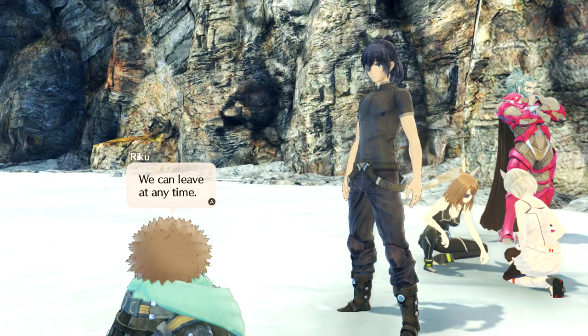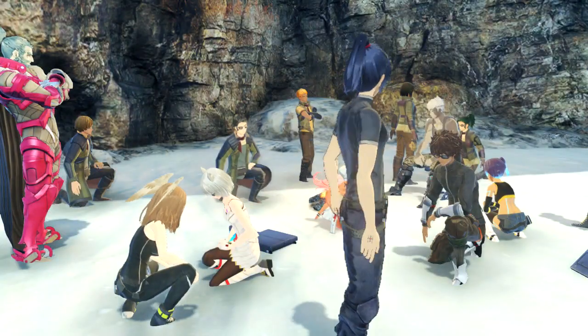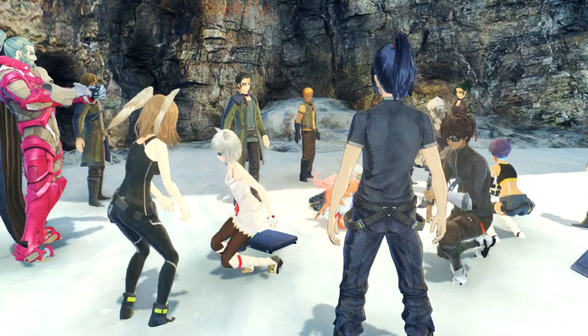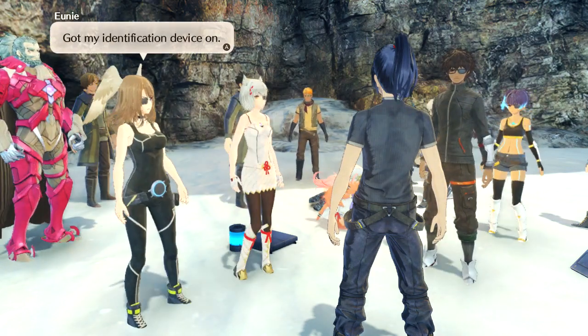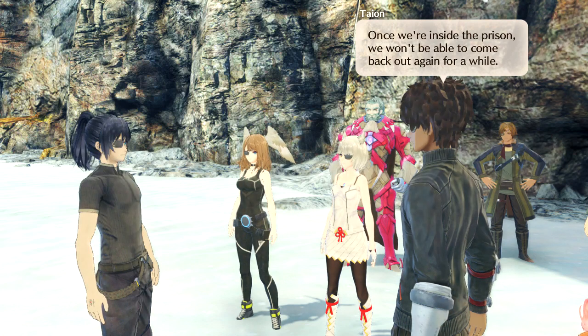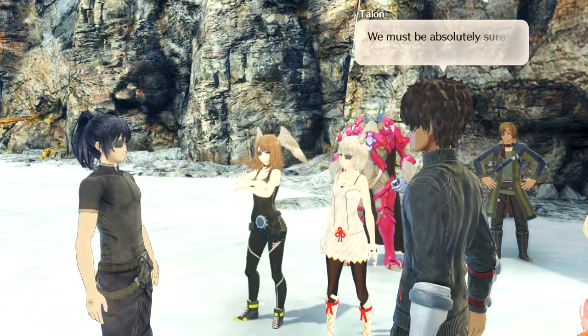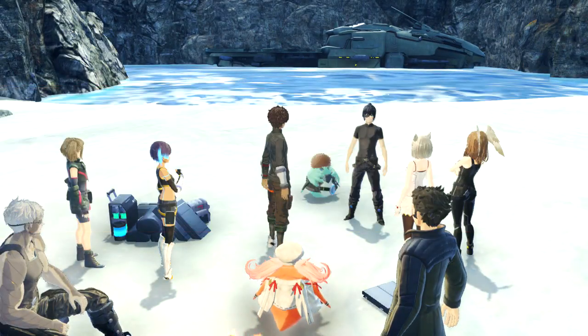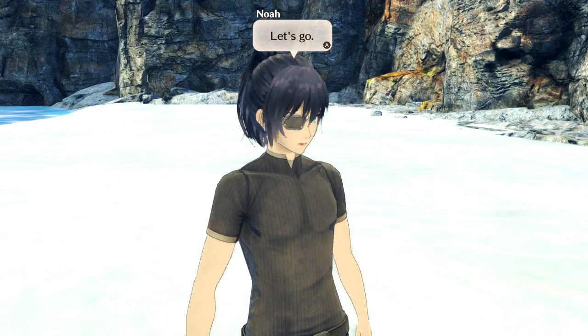We can leave at any time. Let's get on with it then. Got my ID device on. Once we're inside the prison, we won't be able to come back out again for a while. We must be absolutely sure that we're ready for anything. Yes. Let's go.